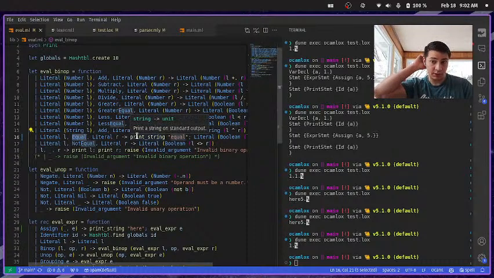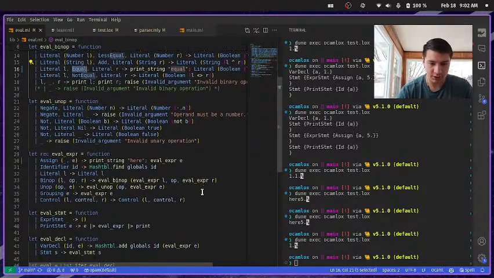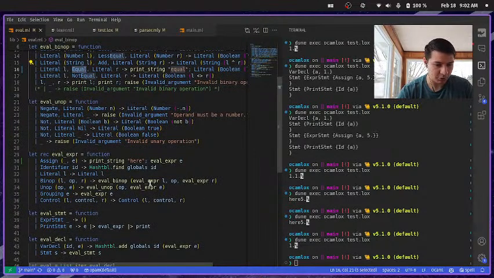It's not evaluating the assignment expression correctly. We had the similar issue with the binary operators at one point, where I forgot to evaluate left and right before evaluating the whole thing.